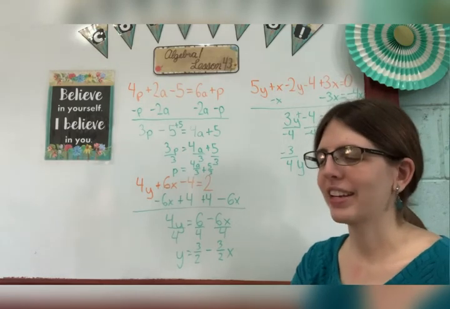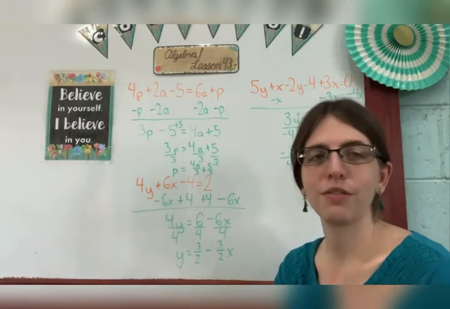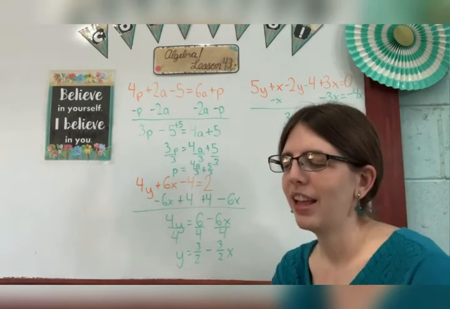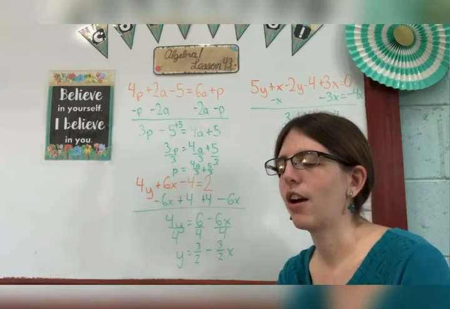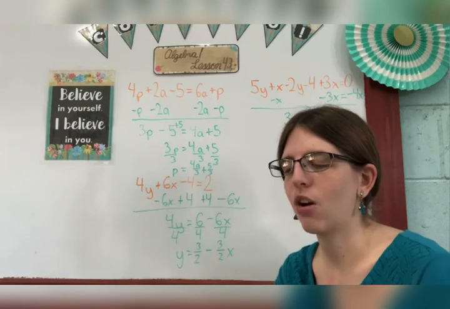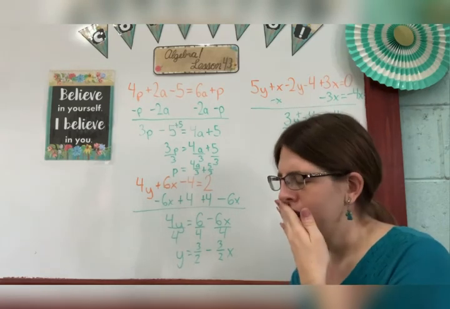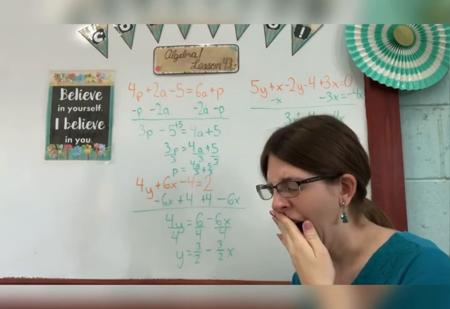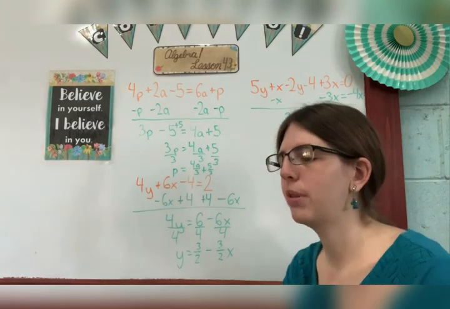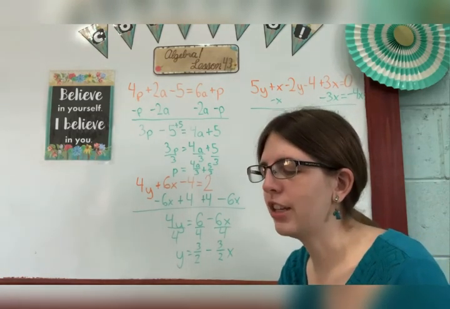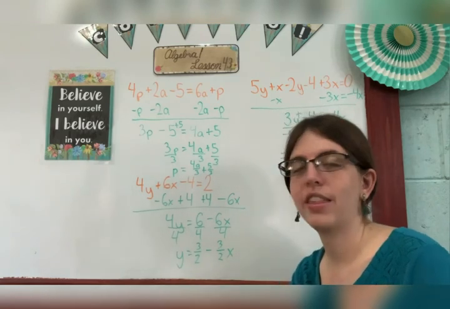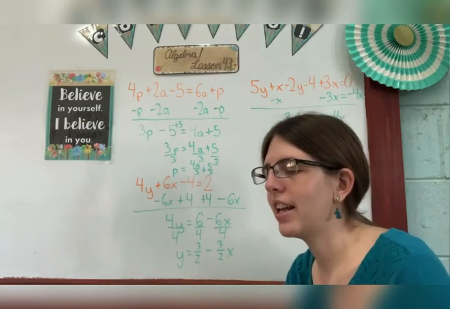Okay, you should be back now, ready to go with your answers in front of you for letters A and B. Letter A, you should have already checked it in the back of your book too, is y equals 13 over 8x, excuse me, sorry guys, plus 3 over 2. Letter B, you should have negative 1/5 w minus 3 over 2.